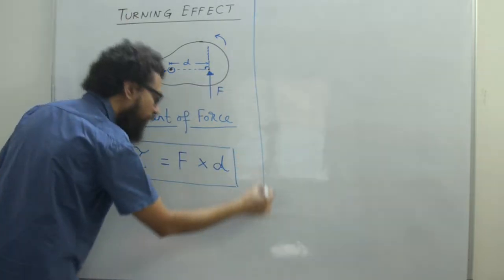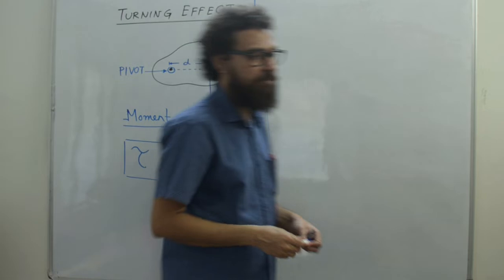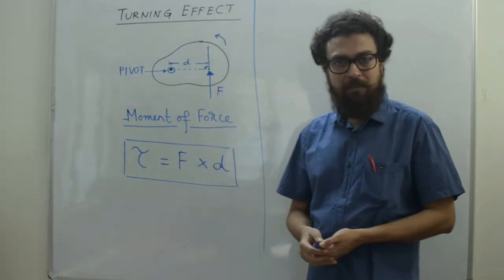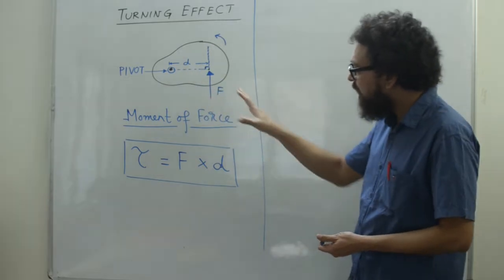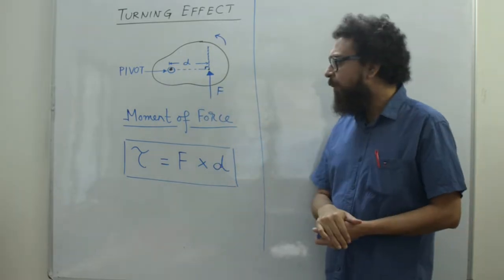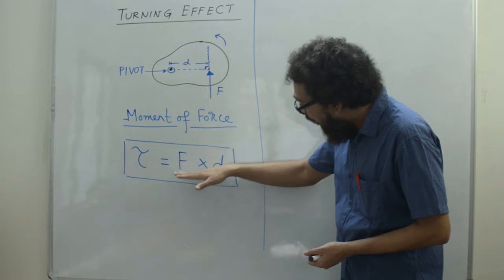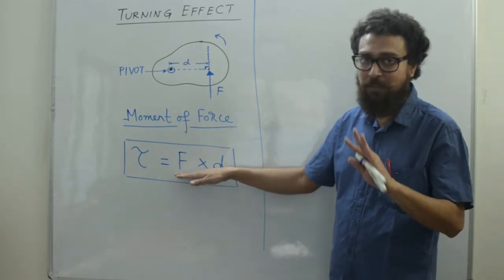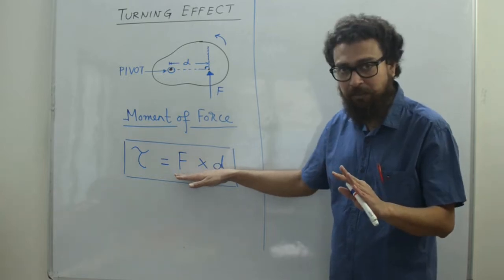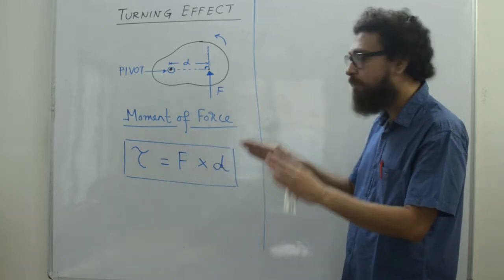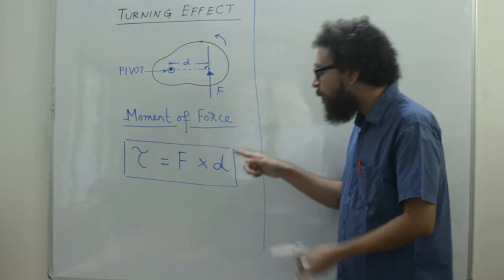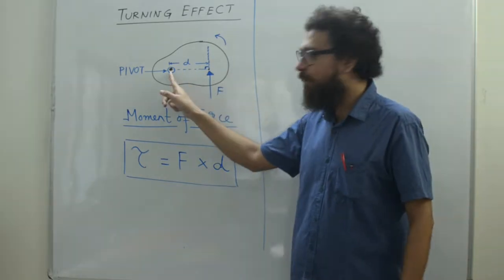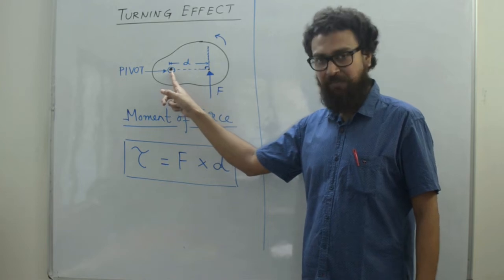Very good. Now tell me something. I'm telling you something which is very interesting. We have this turning effect. Can you see that? And we have also seen the diagram, how it works, and everything is fine. But how it came about is, right now in class 10, beyond the scope of the syllabus. I'm not explaining it to you. Just remember that the magnitude of turning effect of force is equal to force into perpendicular distance between line of action of force and the point of pivot, a point where the body is fixed.